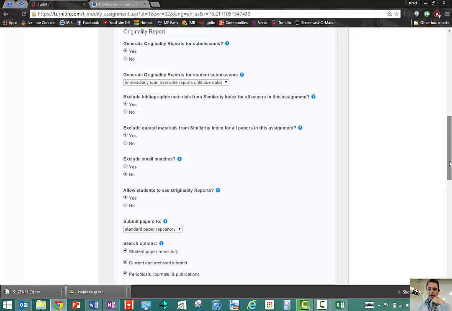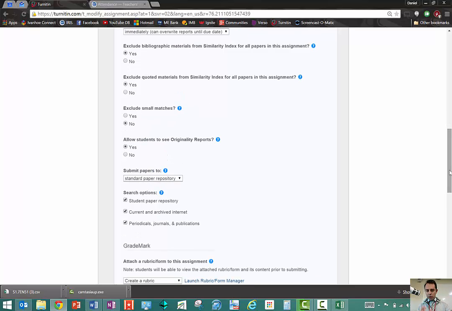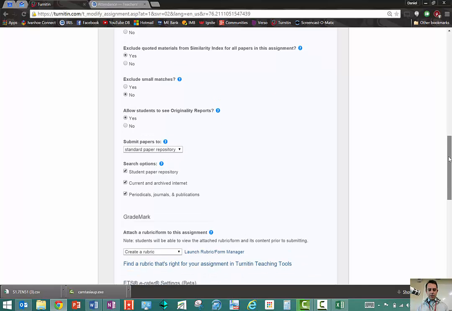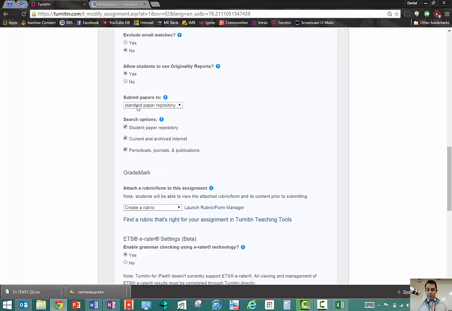I think that'll pick up on smaller chunks of phrases, whether students have borrowed those or copied those from other students. So there'll be a percentage it'll give you in terms of how much is the same as other people's, and you probably haven't agreed upon percentages to what part of that's acceptable. I believe universities say something like 10%. Allow students to see it. That's great. I would keep this standard paper repository.